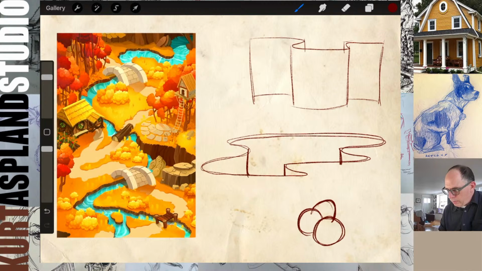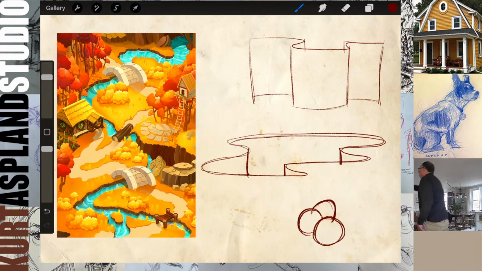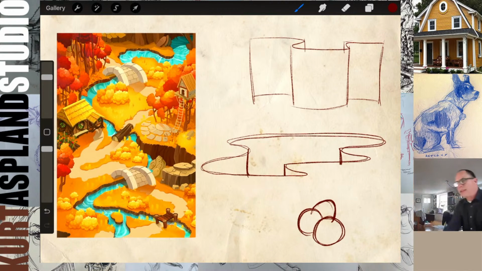Let me show you, look at this here. Here's a can of tomatoes, and right here, this is at eye level.